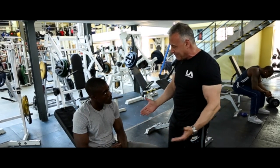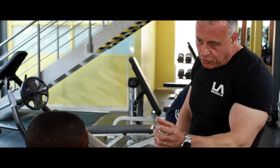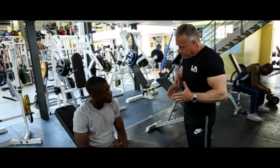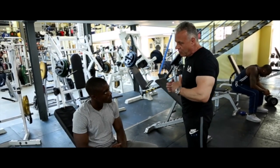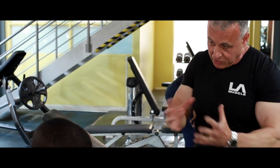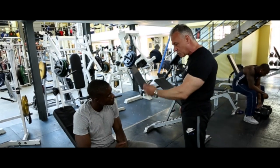And sometimes you might have to reduce the weight a little bit, but the muscles don't know that, because in reality it's the muscles that are supposed to be moving the weight. Not momentum, not tendons, no ligament strength and tendon strength, no explosiveness. Your main objective is to increase your strength in your muscles, size and strength, okay? So the only way to do this is by creating that hypertrophy. And to do that, this is what you gotta do.